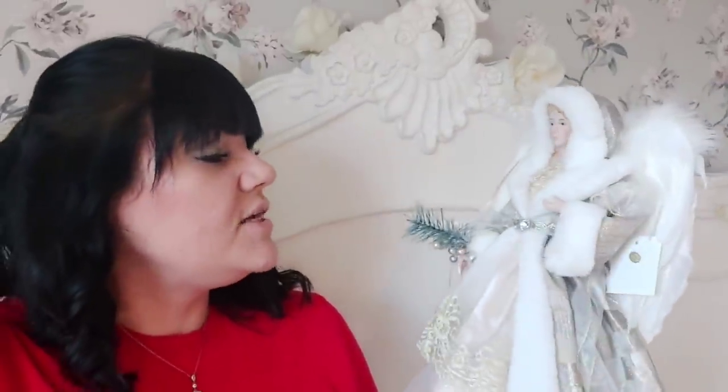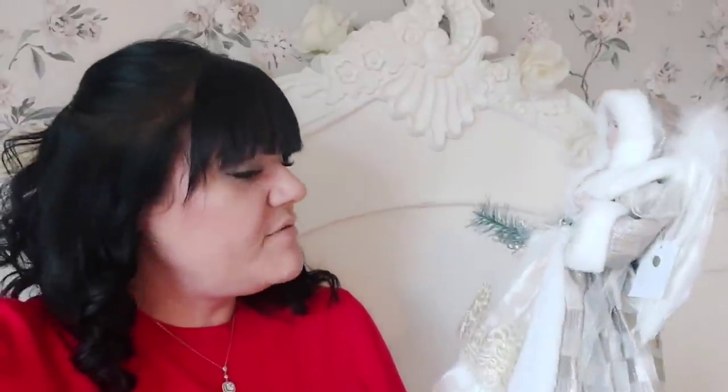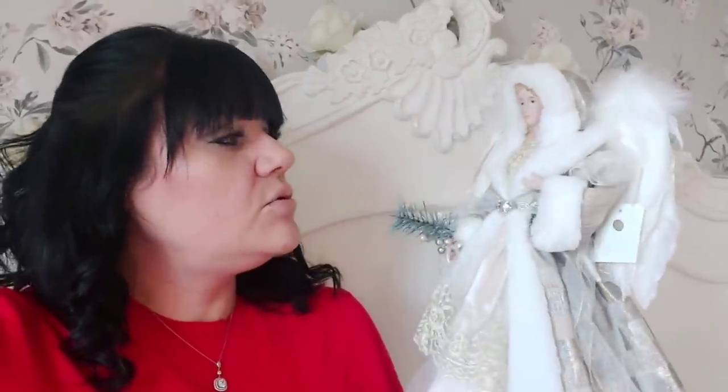And I've got a few new decorations that I'm going to show you. It's the same tree and mainly the same decorations, but I've got a few new ones. And I've also got this little beauty that I got from HomeSense. I did a recent trip to HomeSense and I absolutely love her. I think she's beautiful. I don't even know if she'll go on our tree because I don't even know if the colours will match, but look at how pretty she is. So I wanted her. So she's going to be our angel in some way, shape or form in our house. So wherever she goes, that'll be fine with me.